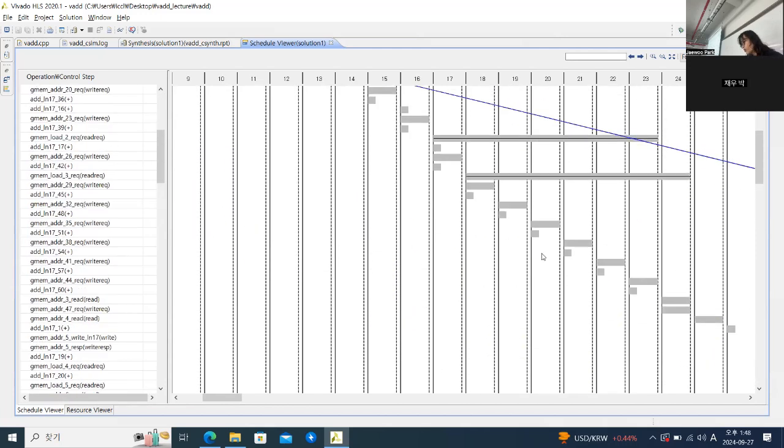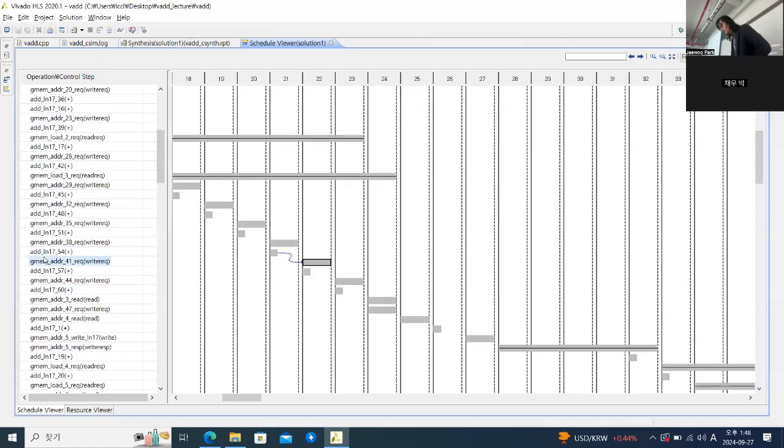You see, at some point, it's trying to parallelize the addition. But the problem is that if you use MAXI, if you read anything from the memory, it arrives sequentially. Meaning that if you want to read 16 elements, it does not happen magically at once. You get one element cycle by cycle. Which means that even though you try to parallelize it, because the memory fetching is slow, you can't parallelize it.